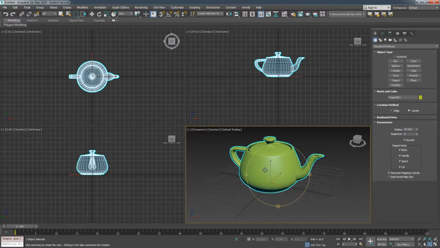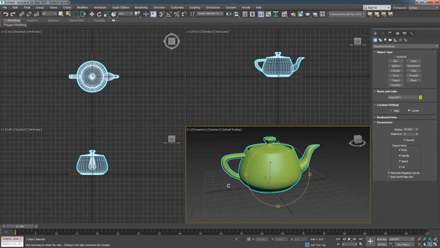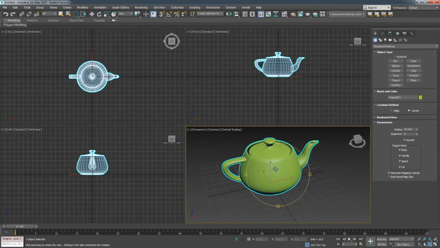And you can see that the teapot spout is facing down the x-axis. We call this positive x because that's where all the positive values of x go. And then we would call this negative x because that's where all the negative values of x go. And we can see that z is up. Z represents going up and down in space.